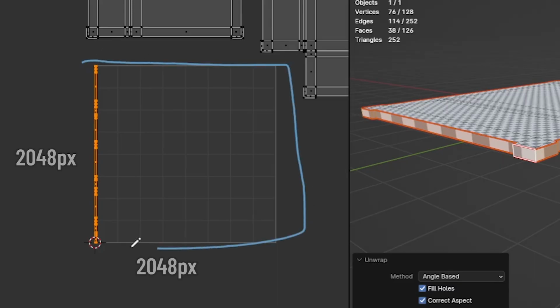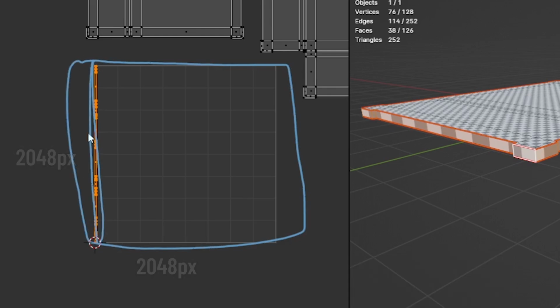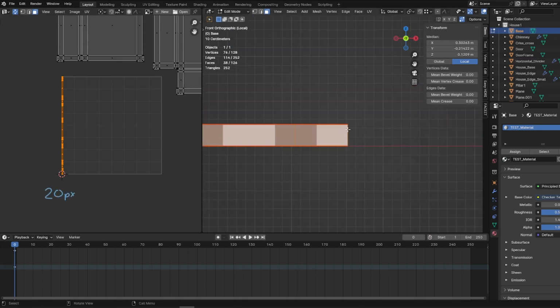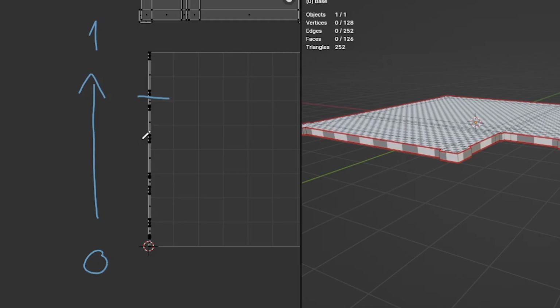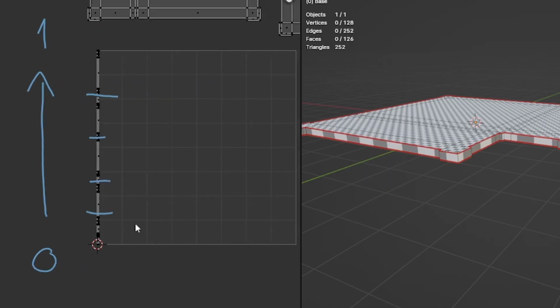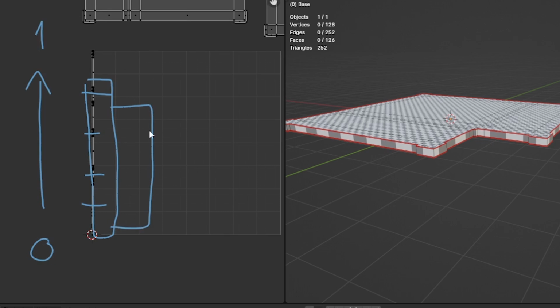If I'm using a 2K texture, this elongated thing will only take up about 20 pixels, so that's 20 pixels for this entire edge here. That sounds like toaster textures to me. But if we chop this thing even more, we turn one long UV strip into several short ones, and the UVs can look more like this. Sorry for my bad drawing skills. Anyway, now we understand the concept, so now let's actually focus on the UVs.